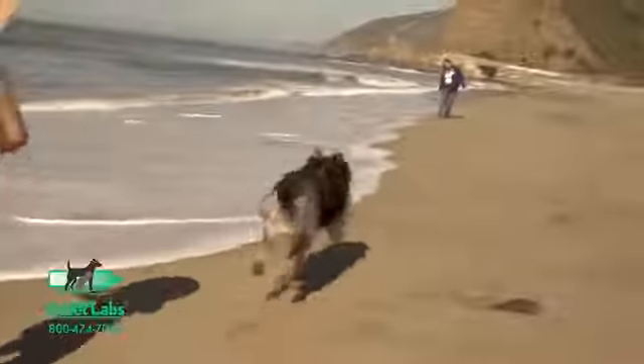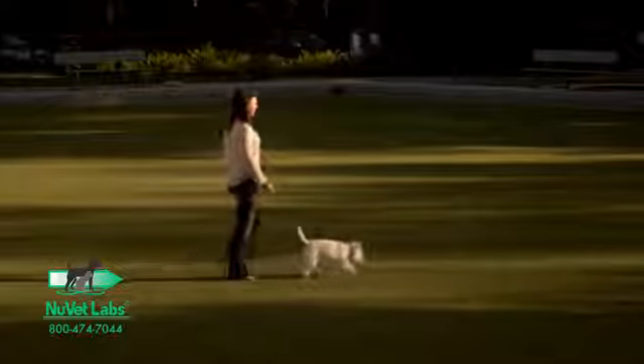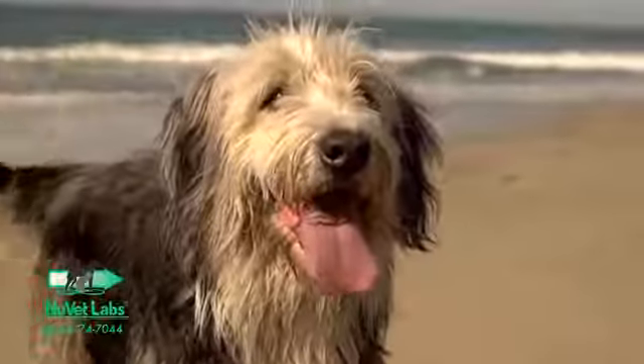Another really important thing for dogs is being able to get around every day. People forget that dogs can be very painful without showing it. I've had dogs come in and you can tell they're not feeling well — they're lame or just slow. Putting them on a really good joint supplement and seeing them able to go for walks or a long hike really means the world to me, the pet, and the owner.